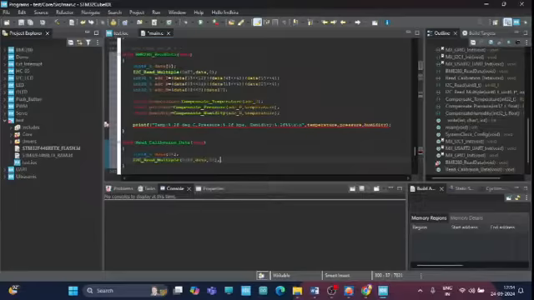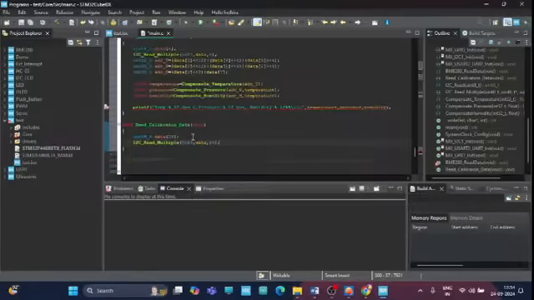Okay, so this reads 24 bytes of data starting at register 0x88. So this contains the calibration coefficients needed for compensating the raw data. So these are used later for calculating the correct pressure, temperature and humidity.